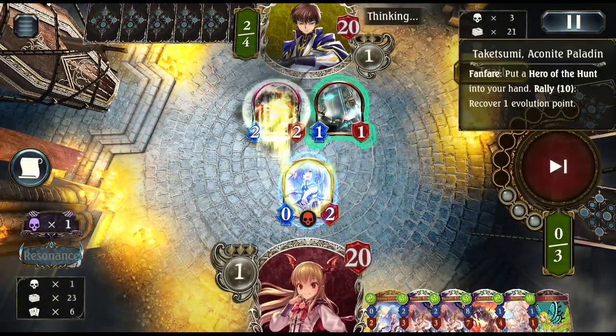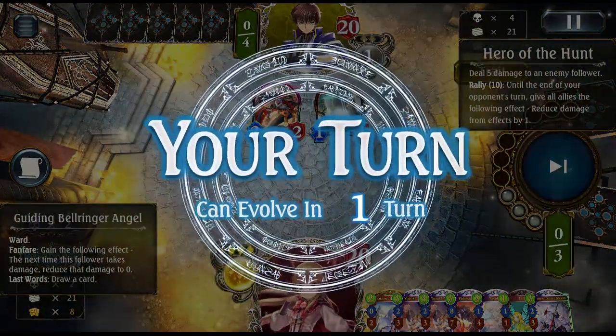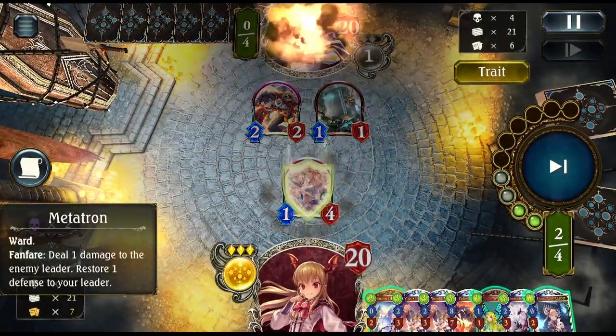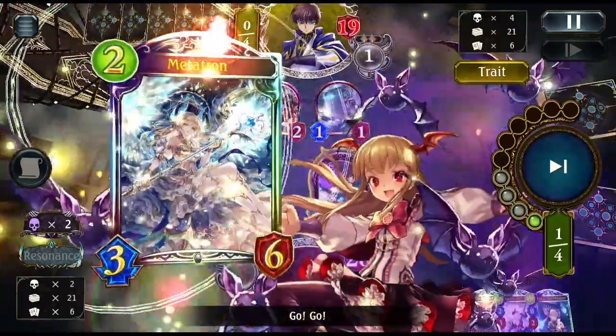Next, they also played Takatsumi. I didn't know Token has Takatsumi, honestly. And they played Hero just to clear my board, which now I have an Evo point, which I used to play Metatron and the Fairy to deal with this board. And then I Evo Metatron to ramp, which is a must.